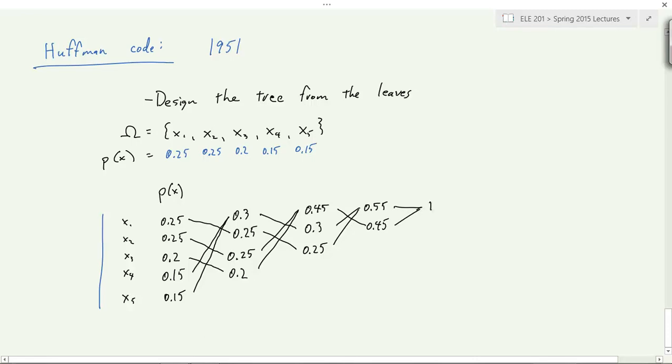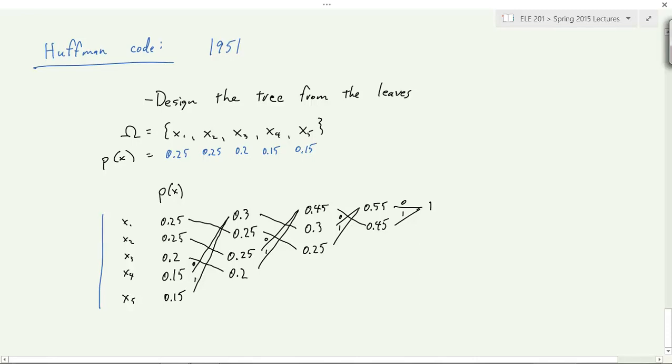Now how does this give me a code? Well, notice this is a tree, but it's like backwards. The root's over here. The leaves are over here, and remember the leaves of our binary tree should be the outcomes. So what I should do is grab this root, shake it out so that they're untangled, and that's the tree I'm going to use to encode. It's kind of represented backwards. In other words, let me just arbitrarily assign 0, 1 on every branch, like this.